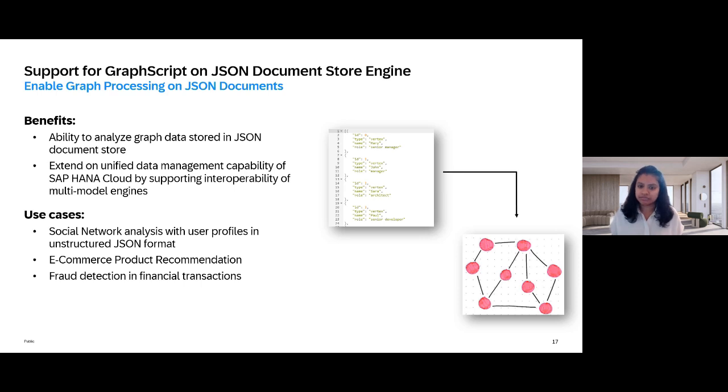And finally, we all know that the graph engine plays a very good role in detecting fraudulent activities and identifying anomalies in complex systems. So by analyzing the patterns and the relationships in JSON data, which has information about transactions, financial movements or network traffic data, the graph script can flag suspicious behavior, find out potential frauds and deviations from the normal patterns.